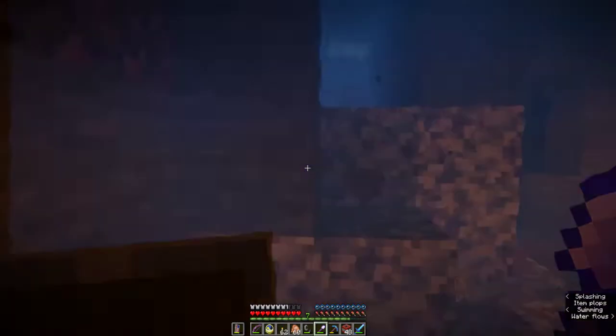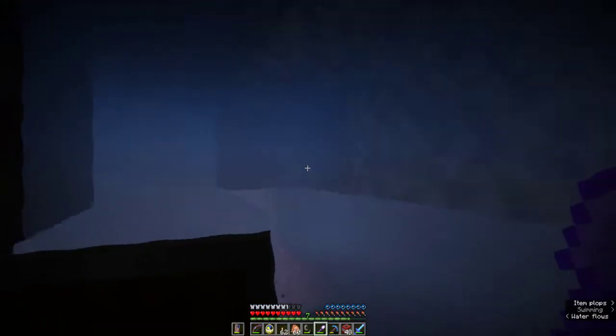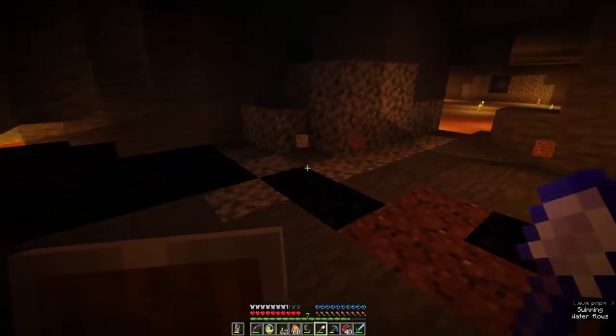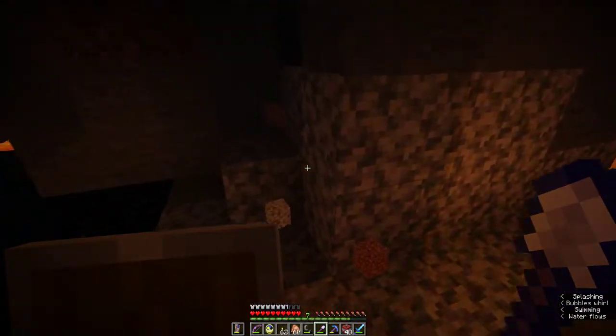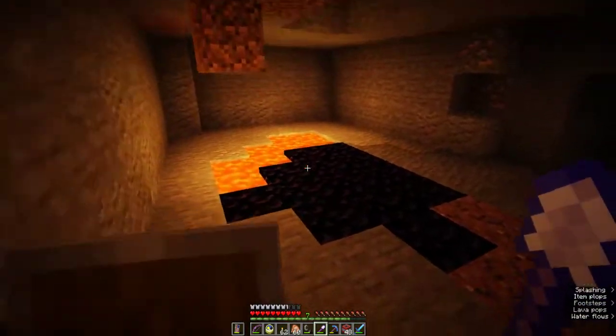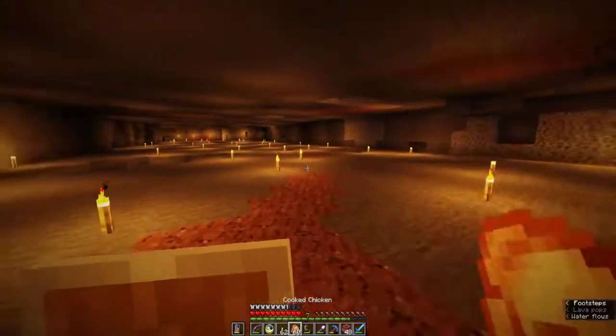Nice. Yeah, this whole thing right here is all water. It's crazy. I found it earlier. It's right on the edge of the mine we were doing. I'm gonna leave it. There we go. Alright, so that's basically how I've been mining.